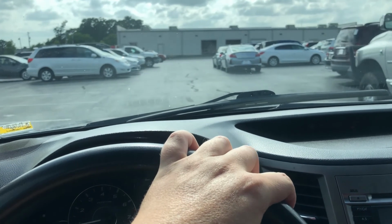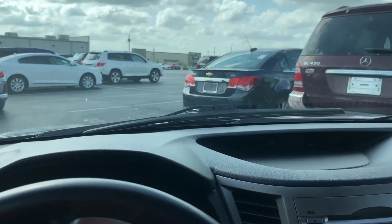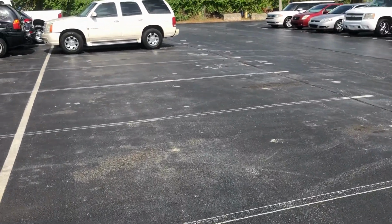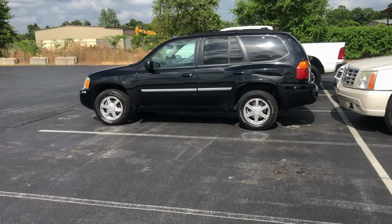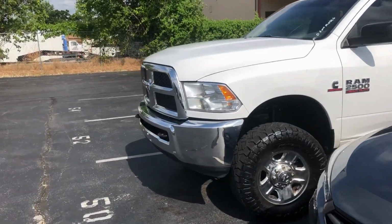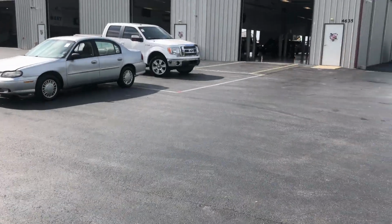There's that Jeep that gets past me, and a hot Dodge Charger. So we go directly behind the Dodge Charger. Okay, folks, I'm going to turn this camera off, get this thing parked, be right back. Okay, we're going to walk over here, check out this Ram, see if it's the same one that I was looking at. If it is a 2003, this is the one I was looking at. I don't think it was the Cummins though. 2014, no, I was not looking at that one. That's a little bit out of my price range.